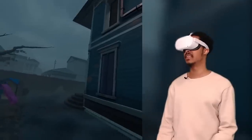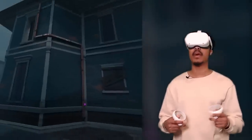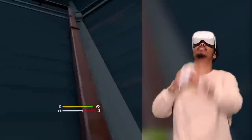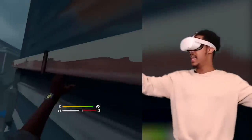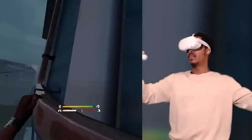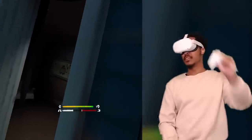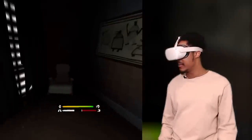Oh, let me explain now that I got the combat out the way. So, basically, this game is about a traveler, right? Like, I am a traveler. I made myself a woman traveler. Her name is Regina. And they call me the tourist in this game. Now, being the tourist, I run into an old man. His name is Henry. And if you remember, Henry is just a cool, slick talking old man, you know what I'm saying?